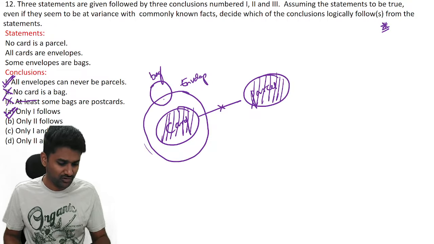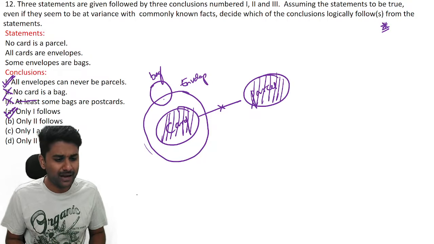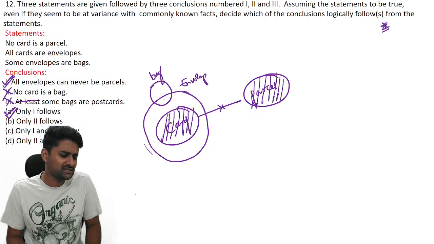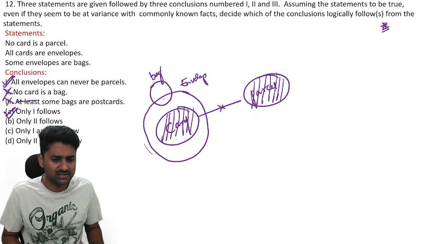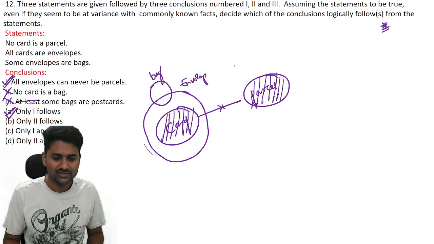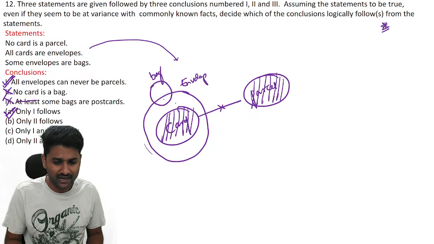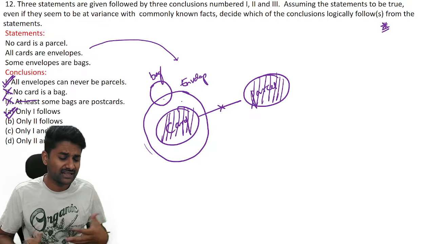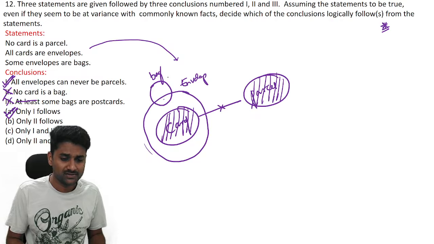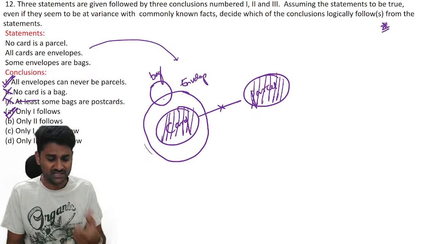Conclusion one follows. If you are preparing for any banking examinations, you can expect 5 different models in the syllabus. It's all about the way you understand the statement. So try to draw any kind of statement in a proper way. If you draw it properly, then we can create the relations. That's why this kind of information is most important. The way you understand the picture is important for this topic.